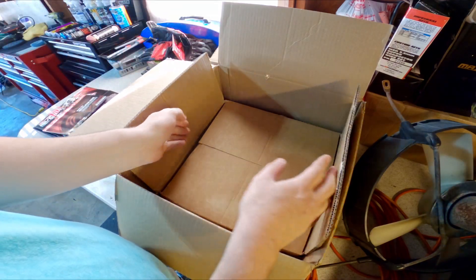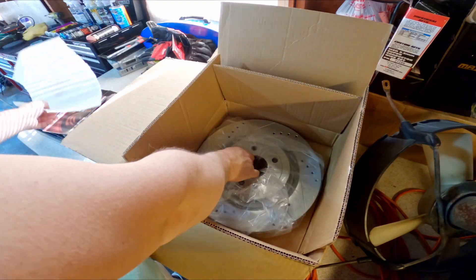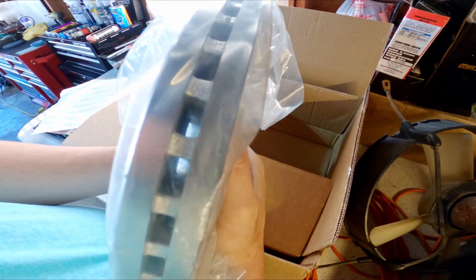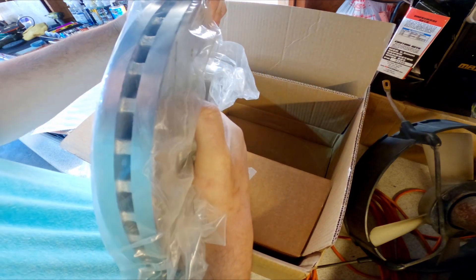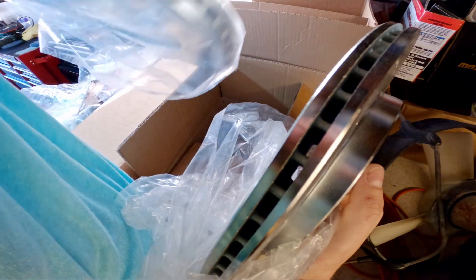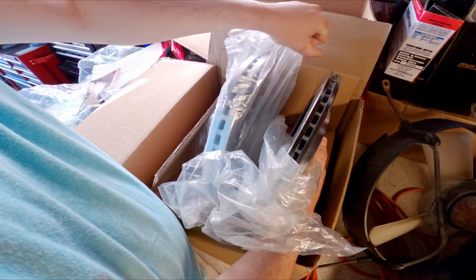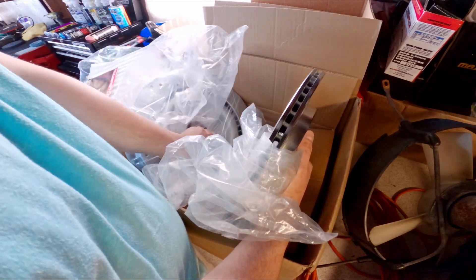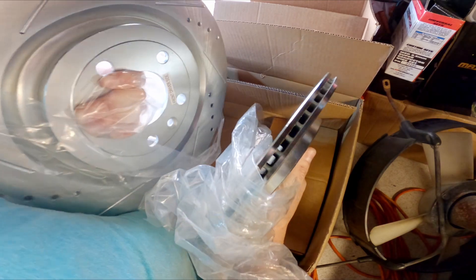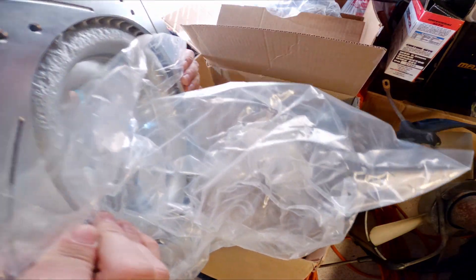Now the grand finale - what we've all been waiting for. These are freaking giant, enormous rotors. These are massive and they might not look like it, but look how thick that is on camera. Let me get one from the rear to compare. Here is the rear rotor, which I believe is very similar in thickness to the factory rotors. Now let's compare them to these monstrosities that are the new front. That is twice the thickness of the rear. That is crazy.